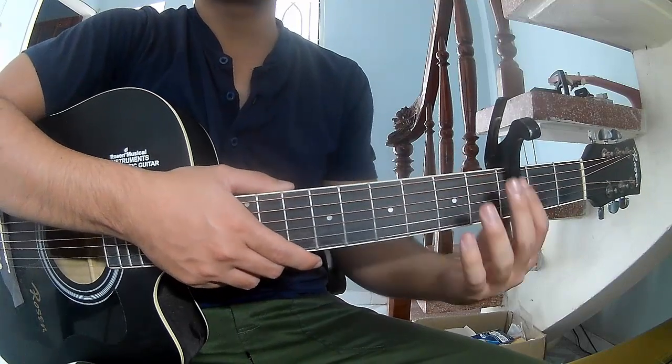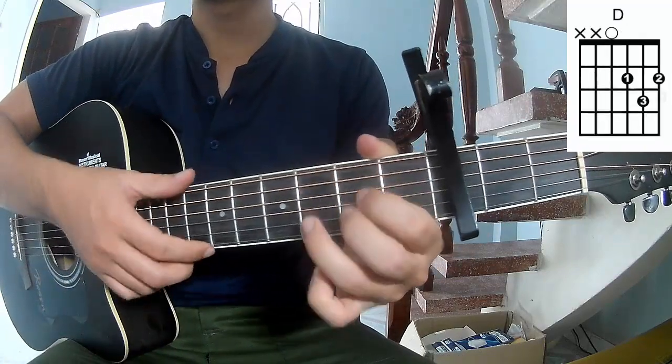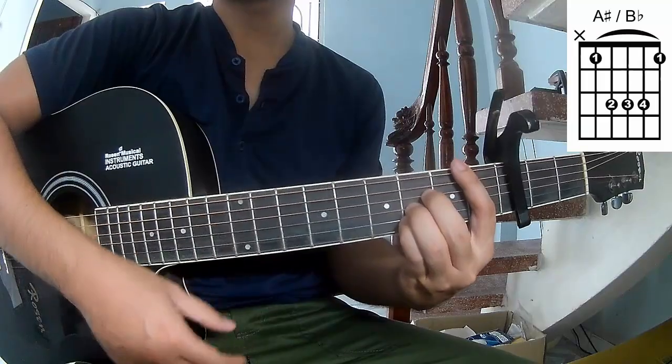First, the capo in the third fret. The chords are A, C, G, D, A, B, M, B, B, and F.